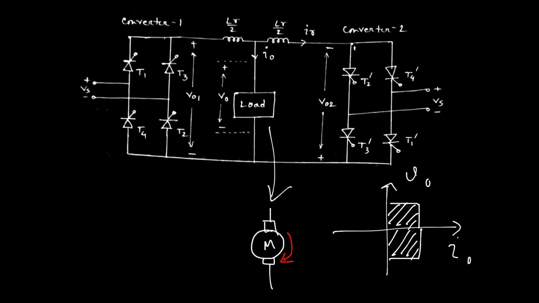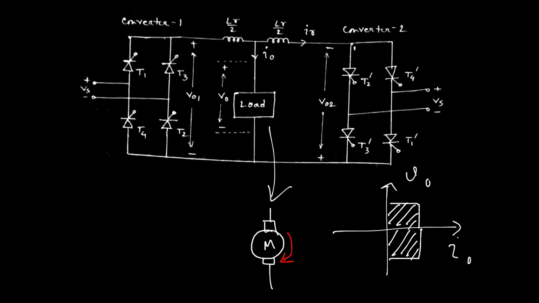Now in case of inverting operation, that means when the first converter is not in working state, suppose we are applying the triggering pulse across converter 2 with alpha 2, which can be equal to pi minus alpha 1, whatever, that will be discussed later. Anyways, suppose converter 2 starts working, then the current starts flowing from this direction to this direction. That means the supply current is coming from converter 2 and it is flowing through the load in the opposite direction of the original one.